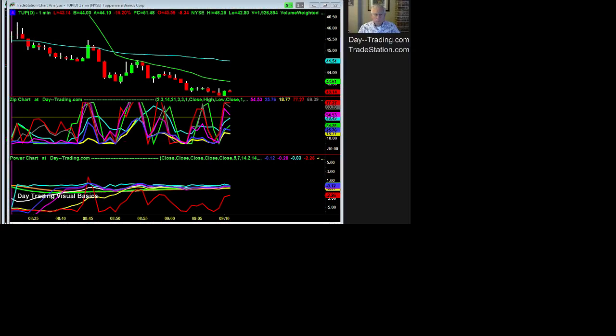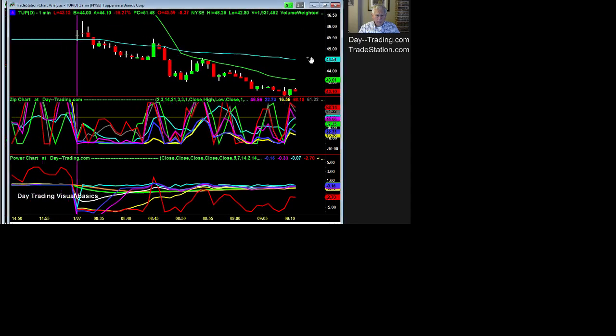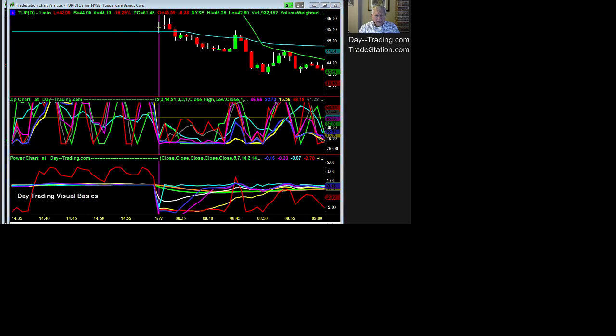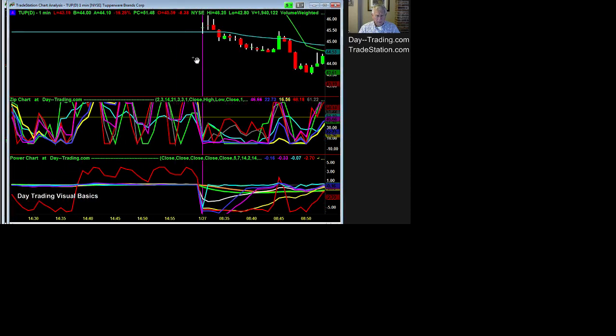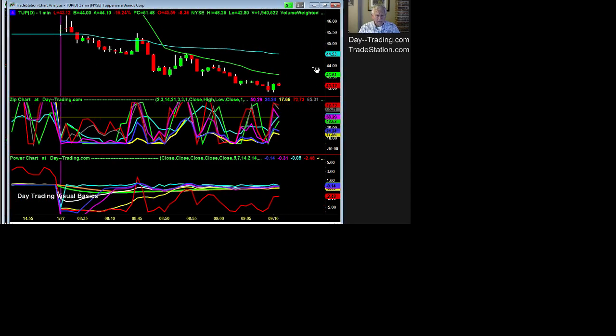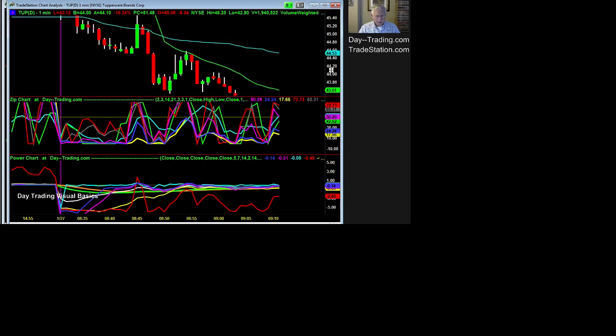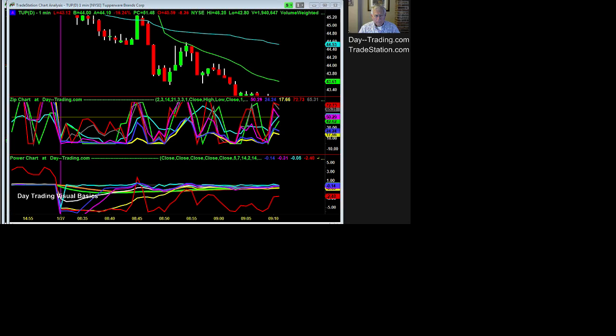That being said, this chart right here I have is a 1-minute chart, and I just opened it up here. Looks like about 20 or 30 minutes after the open. I'm showing you back here on the previous day to show you that it's flat. And right now you can see that the 20 moving average is the green line, it's going down, and the VWAP is the cyan line.